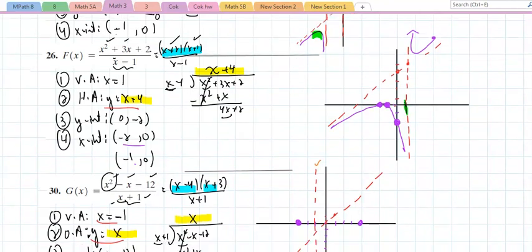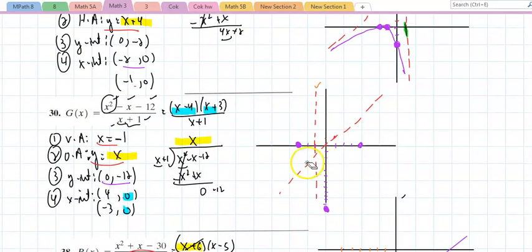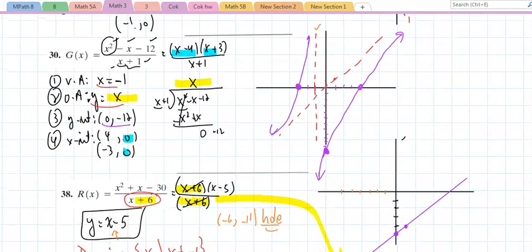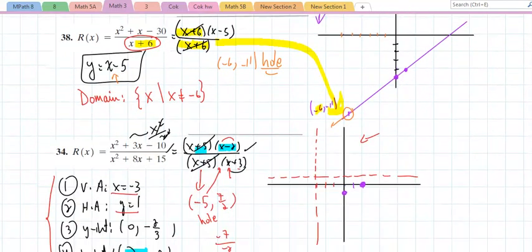How about this one? Well, the left, do you think you're going to start here and end up here? Or do you think you're going to start here, go through that intercept, and run up? Well, it has to be the top. It's never both. The piece to the right, you're going to start on the bottom, go through that intercept, and level off next to that asymptote. This one we already did.